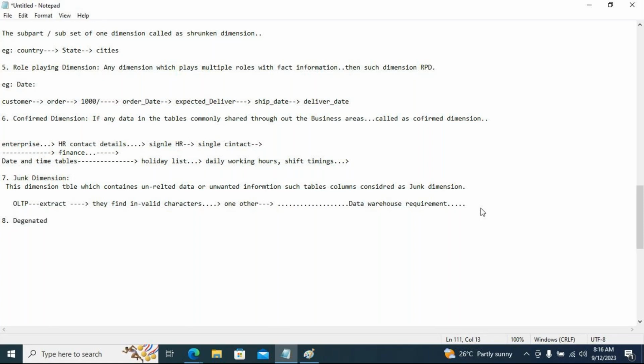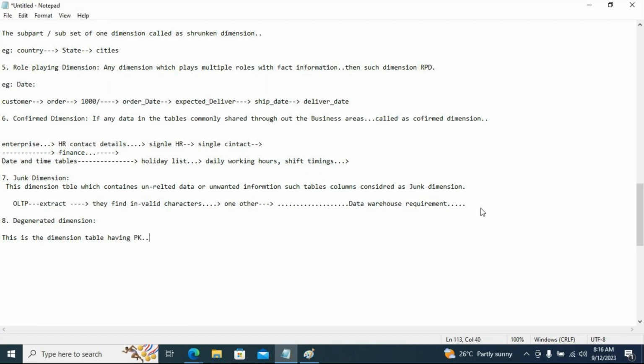Another one is a degenerated dimension. As part of the transaction, the data gets stored into this dimension table. So this is only the dimension table having a primary key.